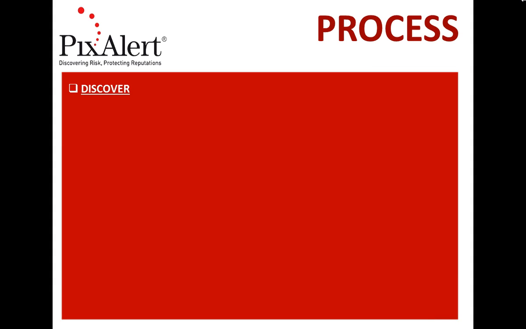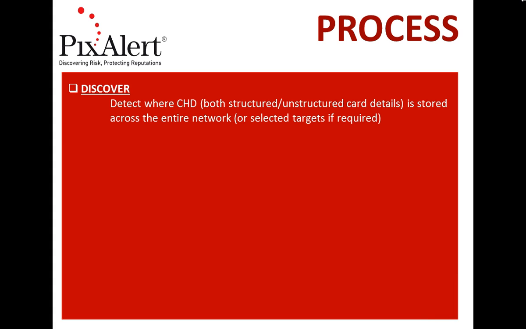So what do we need from this tool? We need to be able to detect information in, sorry, my button is sticking here, so apologies for the late appearance on the screen. Detect cardholder data across the entire network. You can also pick selected targets if you're doing a review or a rescan for remediation purposes to clarify that remediation has taken place. Categorization.